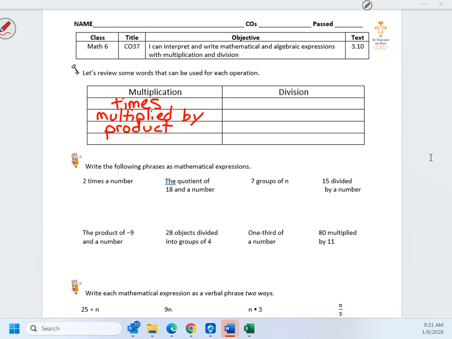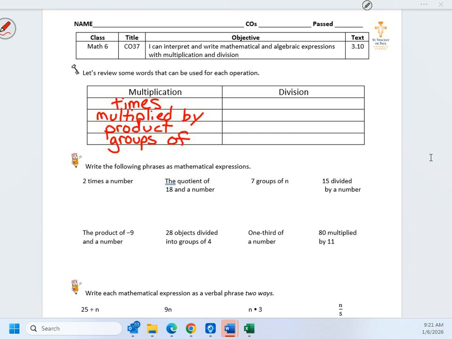Of. So we know when something says what is 5% of 20? Of means to multiply. We can also call that groups of. So it could just be of by itself, or it could be groups of. That's all I have on my list for multiplication, but that doesn't mean that those are the only ones. We might discover there's more. We can add to our list if we need to.